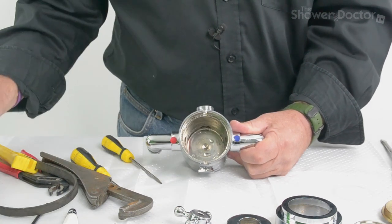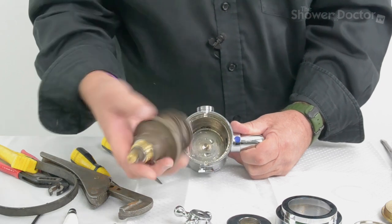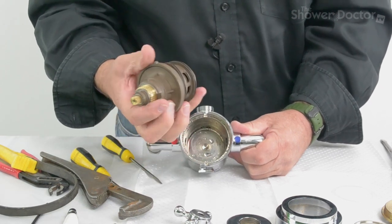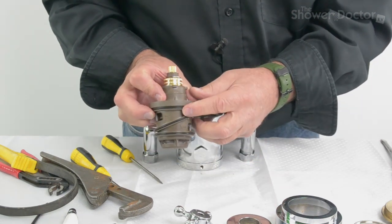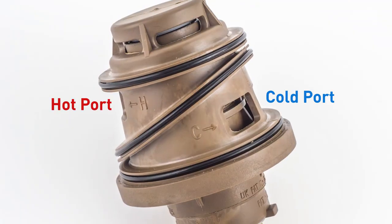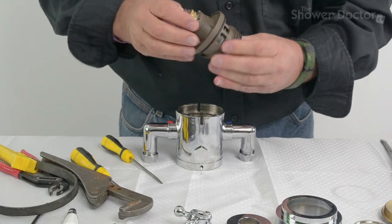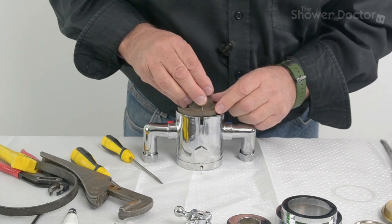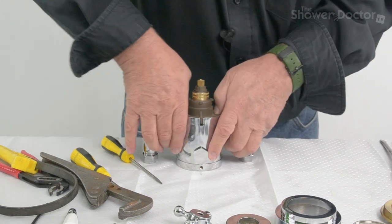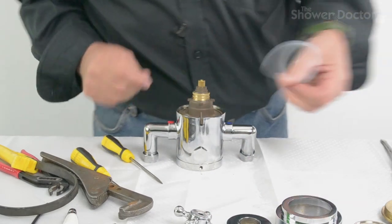And we have the new cartridge ready to go back in. Now, there's nothing terribly difficult with this, but on the cartridge there's a mark here for hot and cold. You've got to make sure that the hot port faces the hot side of the valve and the cold port faces the cold side. It's all pretty straightforward, and the locating pin here keeps you right as well. So this just pops back in like that. Press it down. And then the nylon washer.